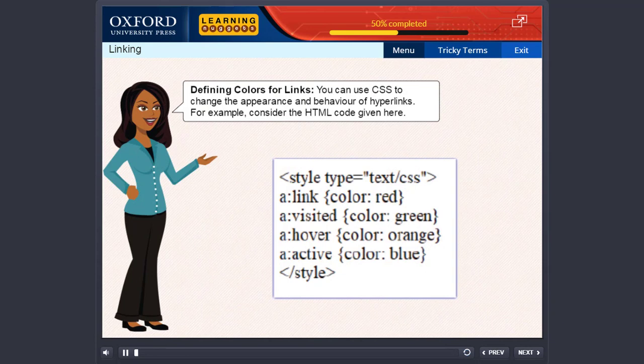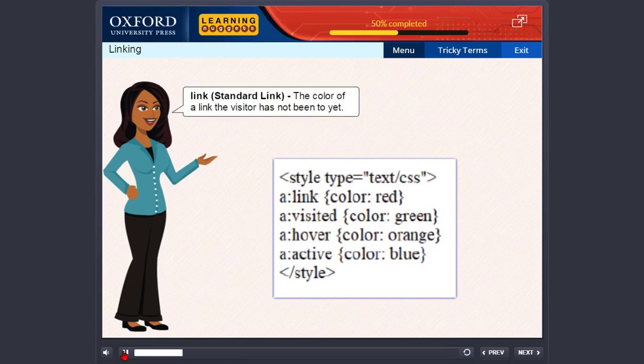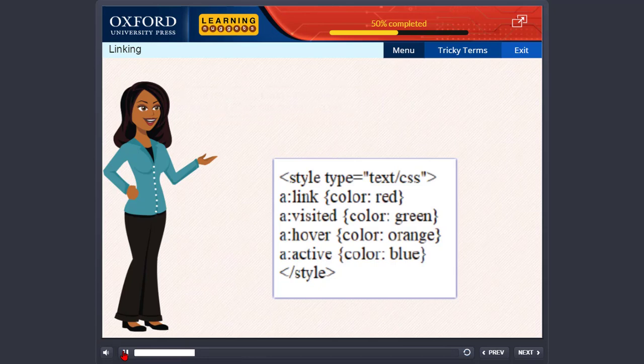Defining colors for links. You can use CSS to change the appearance and behavior of hyperlinks. For example, consider the HTML code given here. The HTML code specifies the following four colors. Link, standard link: the color of a link the visitor has not been to yet.